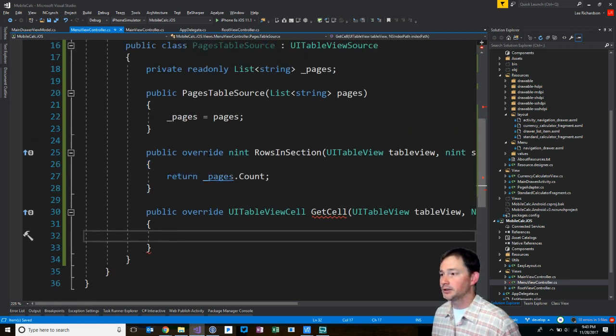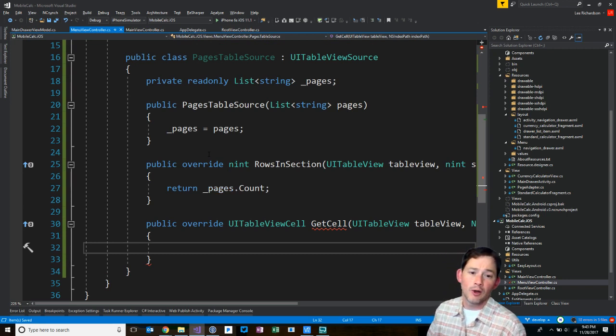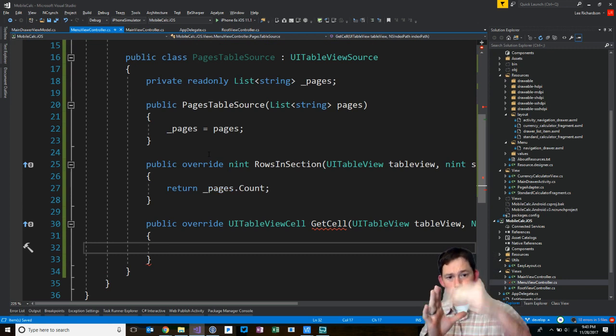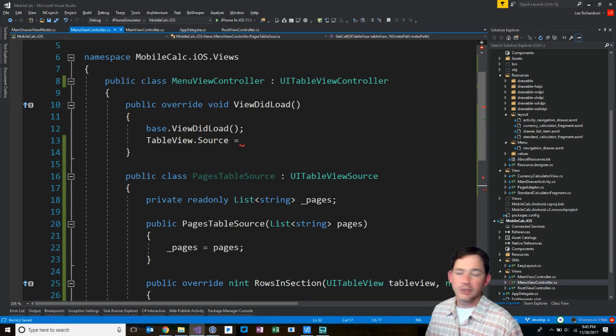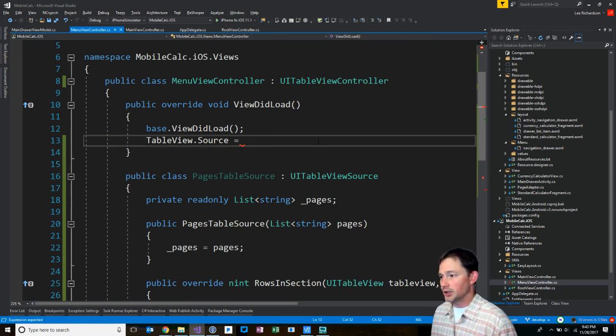It makes just so much code disappear into return pages.Count, and then we're going to get a cell. Okay, so we're ready for, once something scrolls into view, what do you show? There's a newer way and an older way to do this. The newer way, oh, we forgot to set the source. It's a new pages table source.